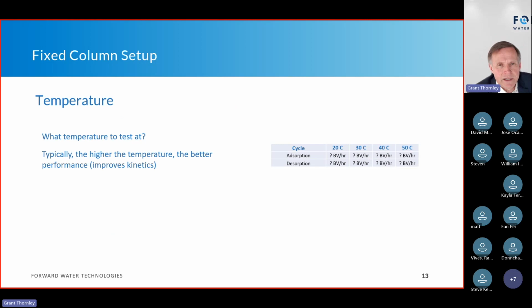When you're talking DLE, for temperatures, as I said, a lot of people say, okay, we'll run it at ambient. Well, that's great, but I want to understand if I run it at 20 or 30 or 40 or 50, how does the kinetics change? How does the performance of the absorption and desorption of the medium improve? And when I have that curve, I can select from it: what's the best temperature, which will provide the best kinetics or performance of that medium?